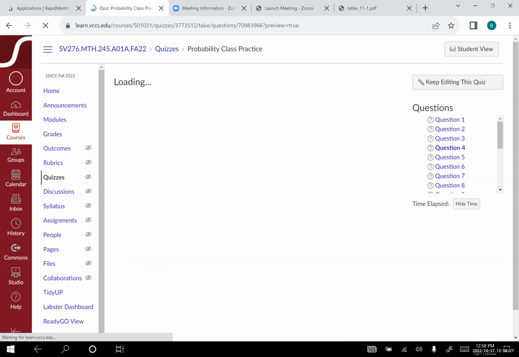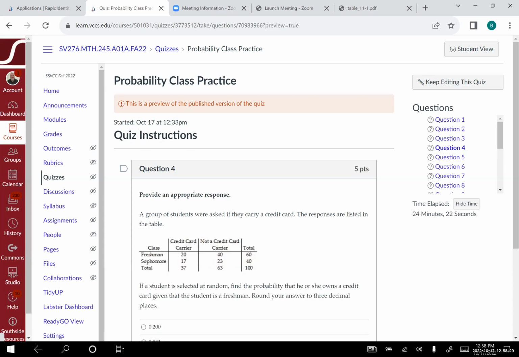Okay. Thank you. Usually with the conditional probabilities, the key word is given. When we wrote that equation down, it was B given A, A had already happened. And here it is right here. What's the probability that she owns a credit card given that the student is a freshman? That's kind of a tip off that it's a conditional probability, but we'll do that next class. However many questions there are on here, because then we have the homework assignments to do. So there'll be some more coming down the road.